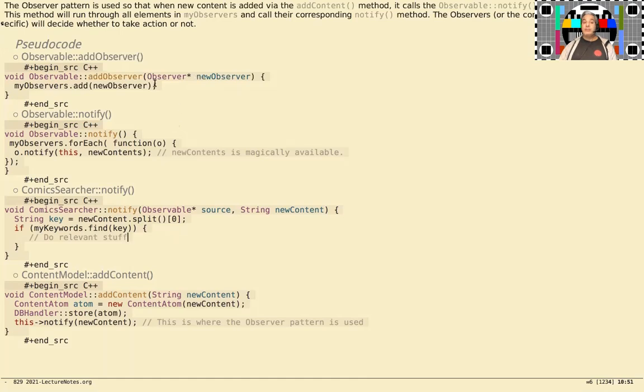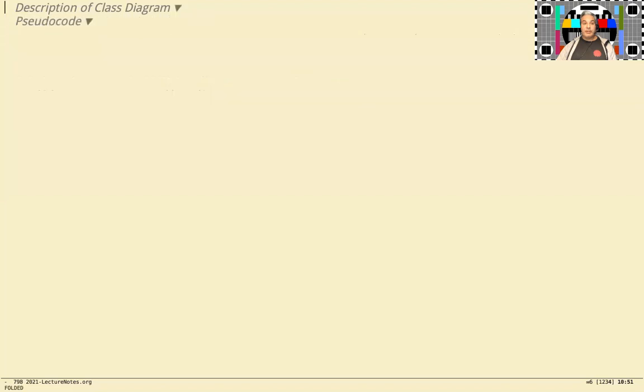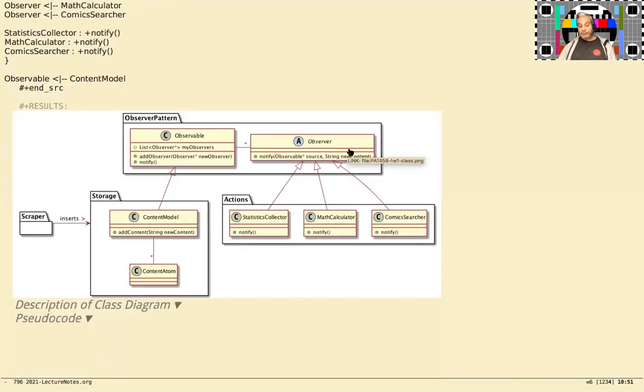And the last method that we need in order to get the observer pattern complete is the add observer. So we just show somehow that there is a mechanism for adding new observers to the design pattern. So I'm going to pause a bit here, and I'm going to back up to the class diagram that we had, because it's a good point to say something about how the observer pattern works now.